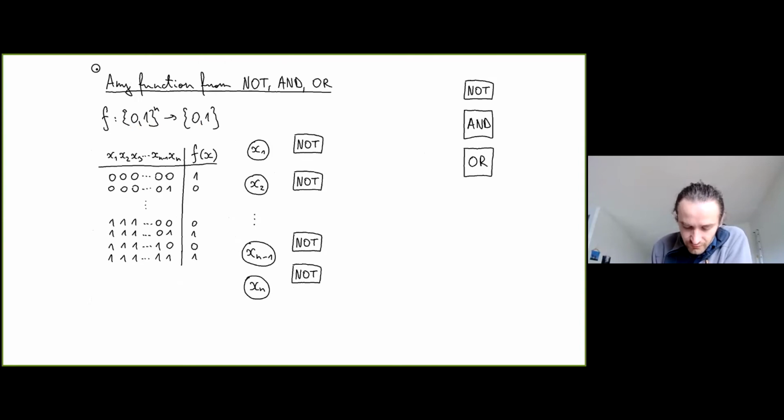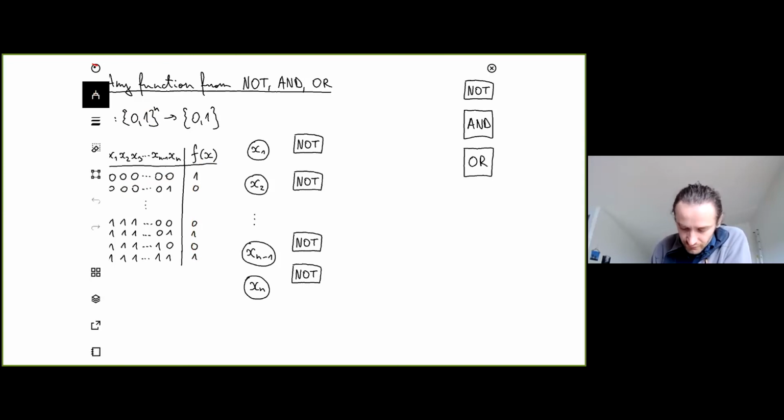And so, it's going to have a truth table, which is going to be very long, but basically for every input, so there will be 2 to the n inputs, you will have a value of the function, which is 0 or 1. So if somebody gives you the function, you can imagine they just give you this long list of zeros and ones. And now, given this truth table, you can use exactly the same procedure to compute this function using these elementary gates.